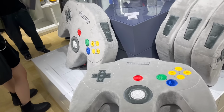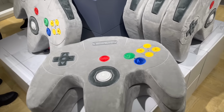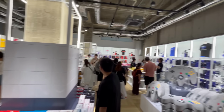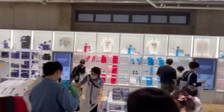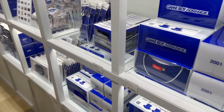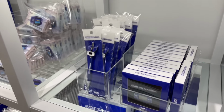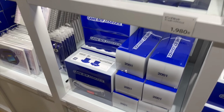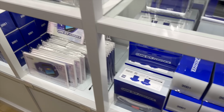And like the cushion pillow things, they're really good fun. Completely impractical. I couldn't bring any back because they were massive and I only had one suitcase and it was medium sized. But the vast majority of everything else in the shop was kind of copied and pasted, but just for each console. Like, oh, there's a mug with the N64 logo and a notebook and some little stickers and stuff like that. And there was a t-shirt and more besides. But then you moved over and it was the same thing again, but this time for the GameCube, and it was just repeated ad nauseum. So there wasn't actually that much. I mean, there was, but it was all kind of safe.